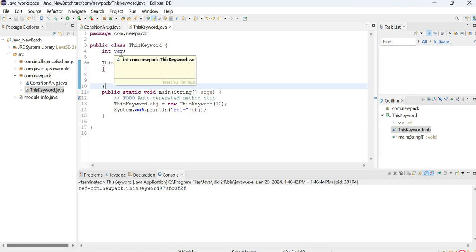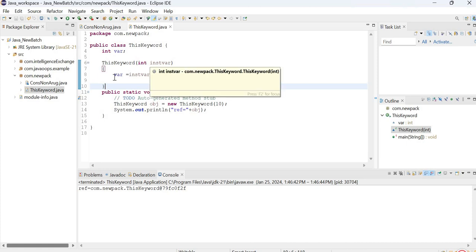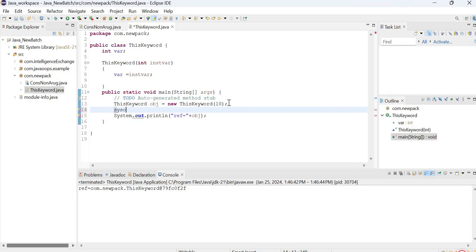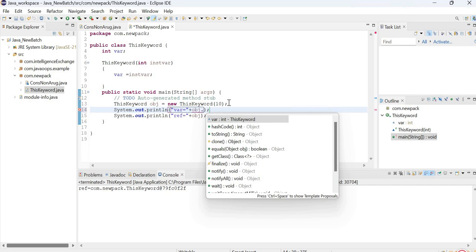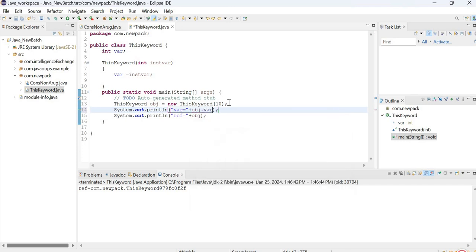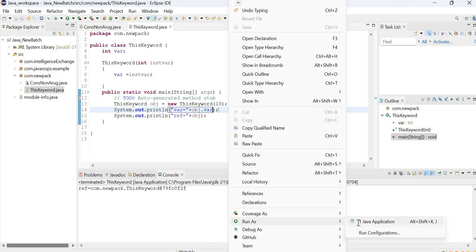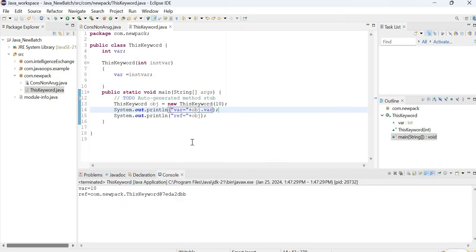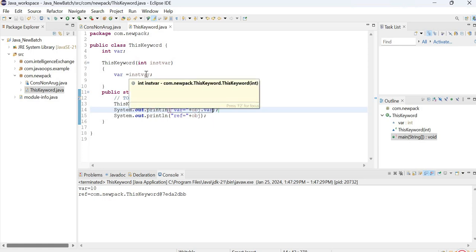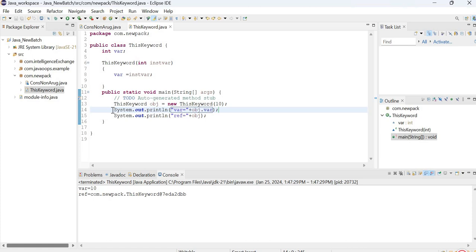So here you have created one variable, and one more variable here. To access this particular value, if I am going to print one more variable, I want to explain both values. Where is equals to plus obj dot where, and I will run this. So value is equals to 10. Okay, but here I have printed this object. So you have to understand the two things. If you are confused now, then for now forget about this.